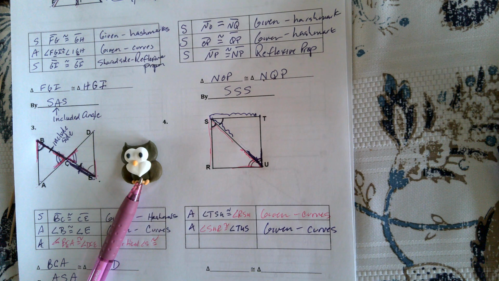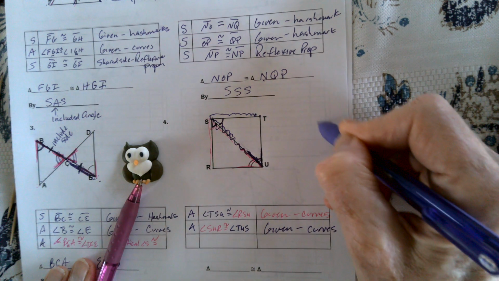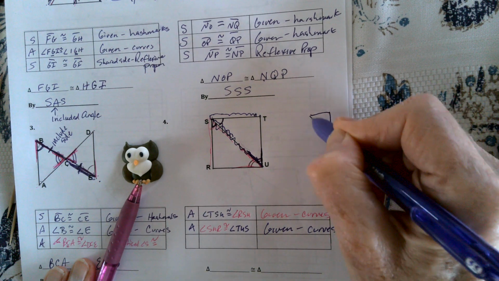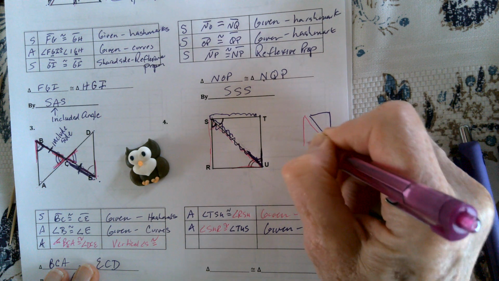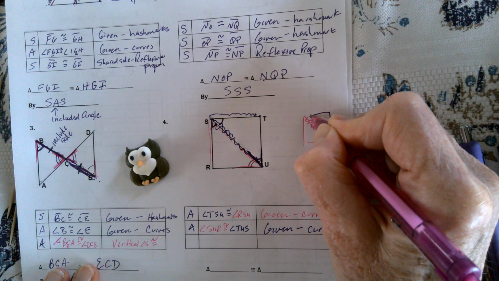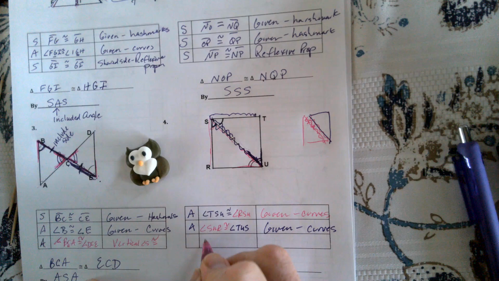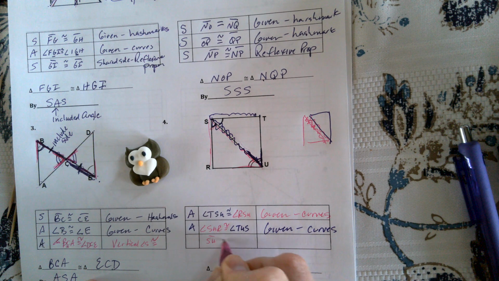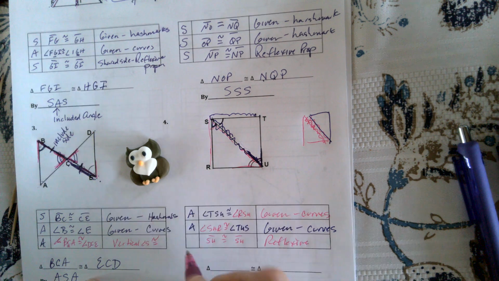So I've got to have a pair of sides. And then you look and you go, oh, there's a shared side right here. If I split these two triangles, I've got this triangle and this triangle, and they share this side right here. This is the side they share, so it has to be congruent. Segment SU is congruent to segment SU, and that is the reflexive property. So it's a side.